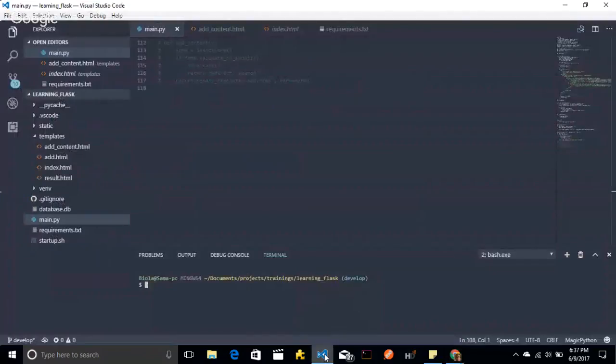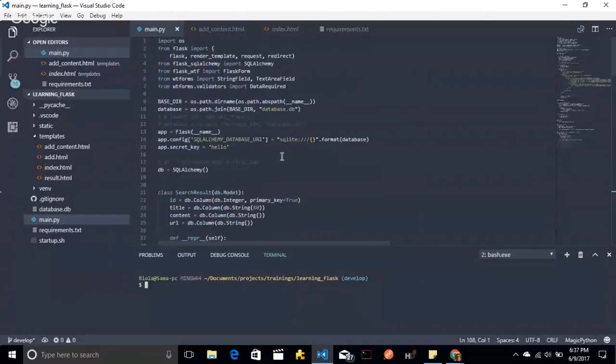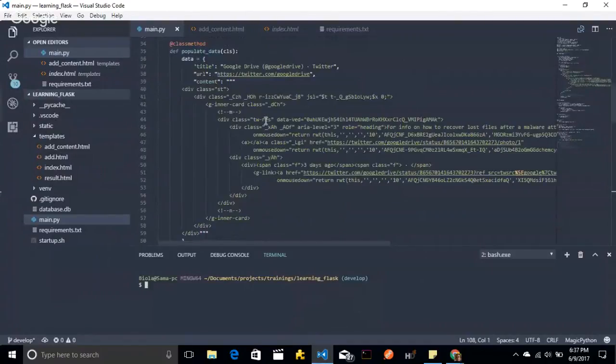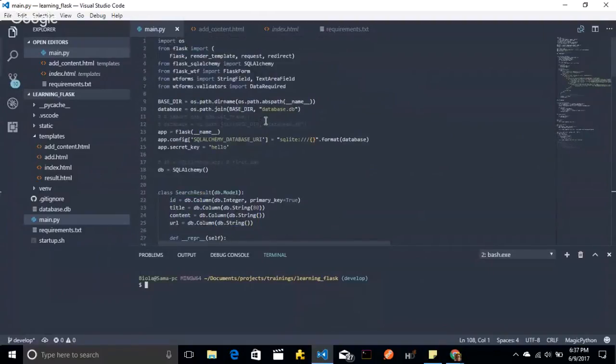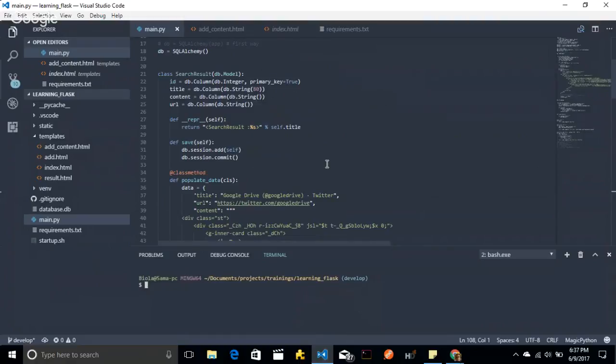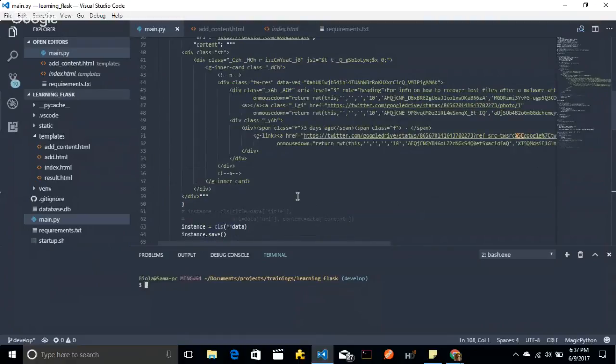Now, today, we will be breaking our application into separate files. If we look at our application, we can see that we have every single thing in the same file. In a real web application, there's a high chance that things will be broken up into different files: a file handling the models, a file handling the forms, and another file handling the views. So following that particular convention, we are going to do the same thing to our project.